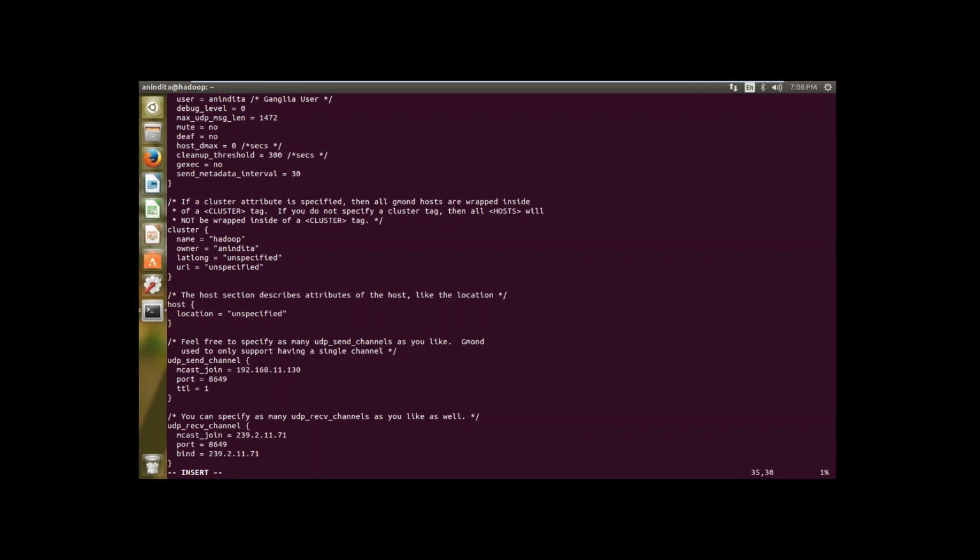So you just need to set up the host, the port number, and TTL. Default TTL would be 1.